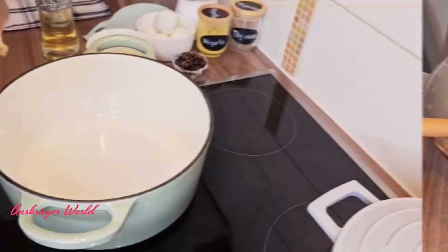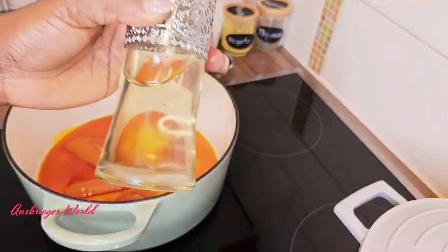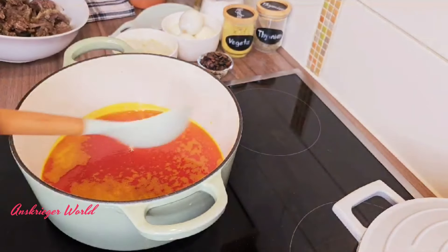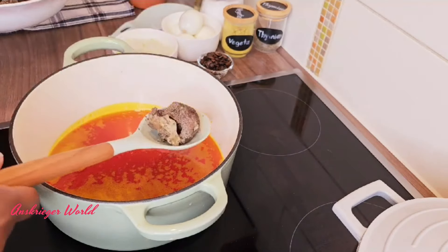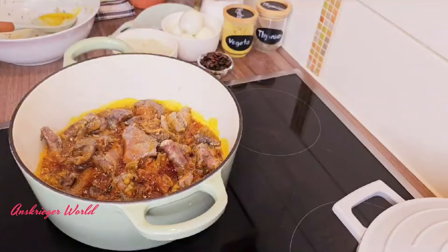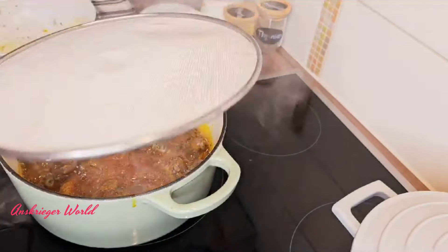One thing you want to do is bleach your palm oil if you like, but I will skip that because I do not want to bring my palm oil beyond smoke point. Smoke point is when the oil begins to smoke too much, which is not good for you. I added some sunflower oil to brighten it up and loosen the raw taste of the palm oil, and let it heat up properly.